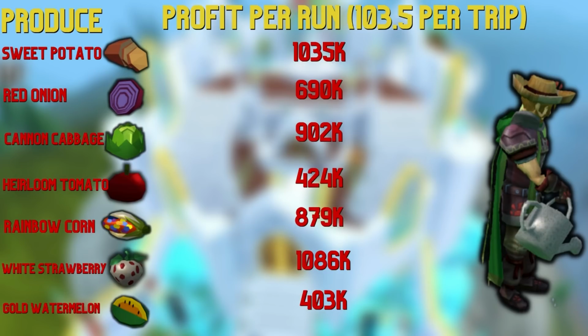And as you can see, the gold watermelon is the cheapest at 403k per run, but even if all these crash to around the price of the gold watermelon, 403k per farm run is honestly really good. Like I said before, I was getting around 700 to 800k profit for herbs, so adding this amount to your farm run for not too much more effort, because you'll already be there doing your herbs, is just really, really good.